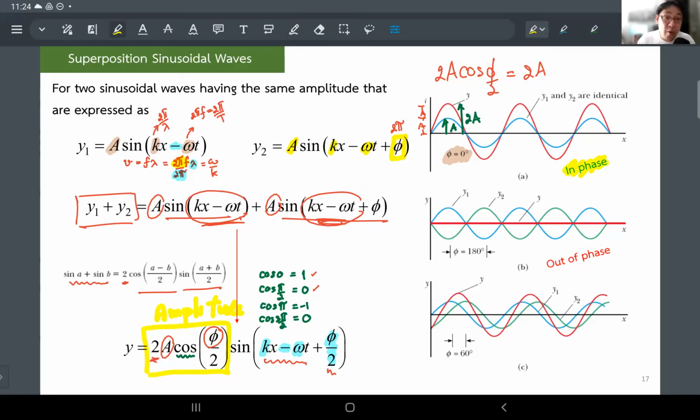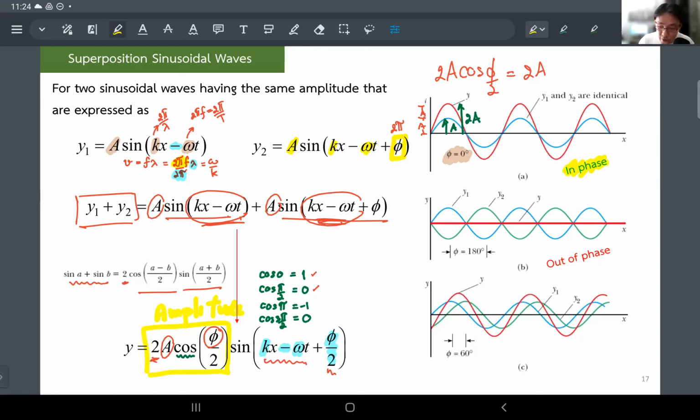Don't forget, a wave never stops, so this thing has to travel, and it travels at exactly the same rate. If you think in terms of oscillation, these two waves copy each other, so everything is just on top of each other. So this is in phase.